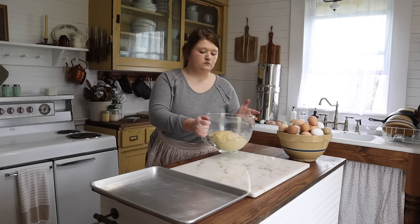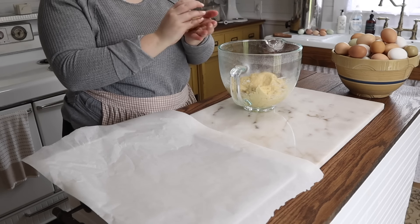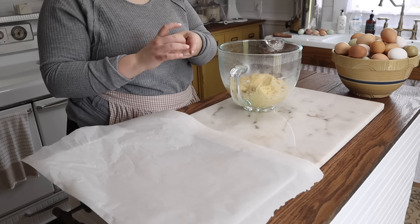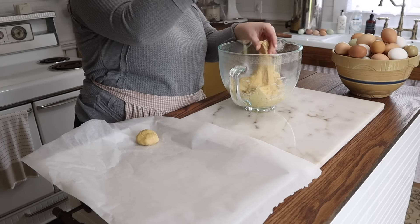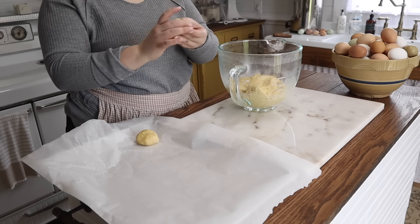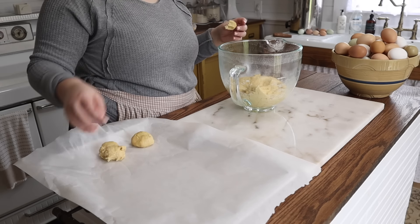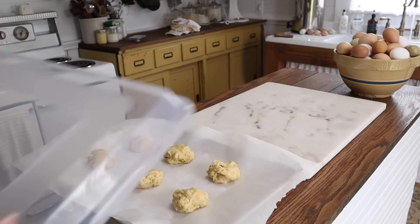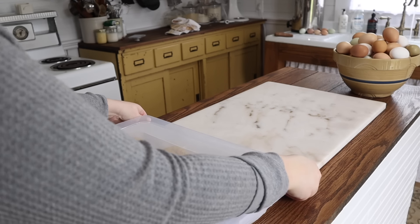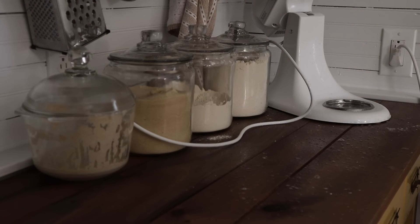For the rolls, as you can see I am just pinching off dough balls and placing them onto parchment paper. Typically that's not how I make these rolls — normally I would flatten them on a lightly floured surface, roll them to about half an inch thick, then cut them into squares with a pizza cutter. That's how you get Sister Schubert's copycat rolls, which is what these are intended to be. But on this day I was cutting corners, so I put the extra dough into the freezer for later.